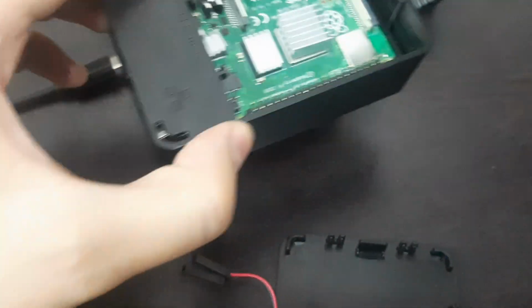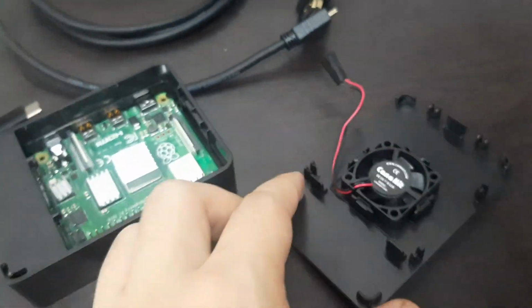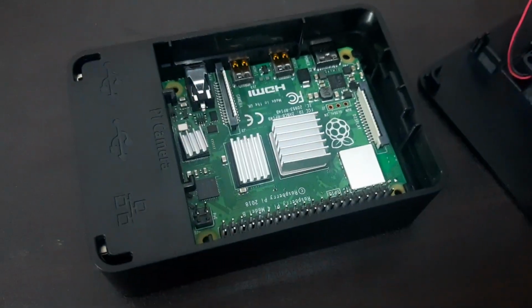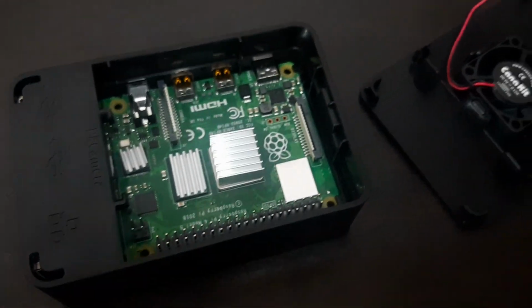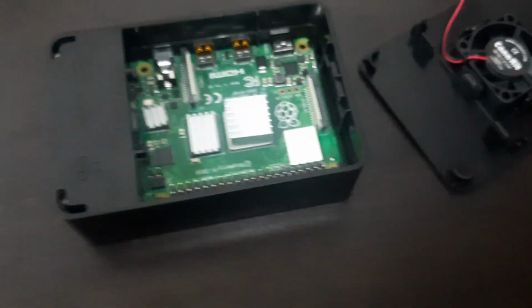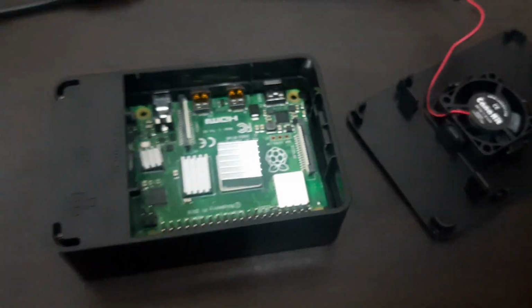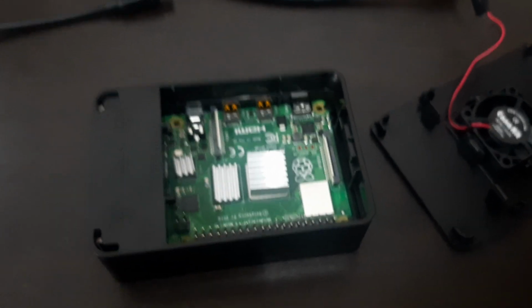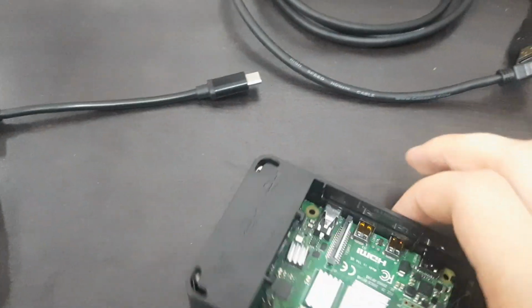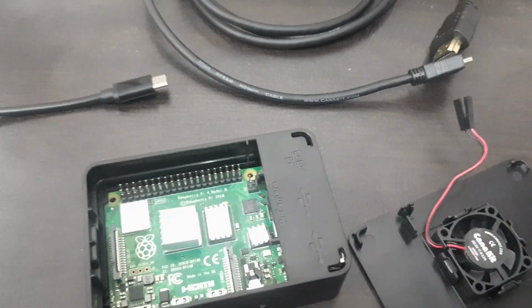So also you have the case. You get a very nice acrylic case. I told you that I have already set this up. Also, you get heat sinks. I set this all up to test it out, and it works just fine. It works really fine. So yeah, we get, my fingers keep getting in the way, so sorry for that.